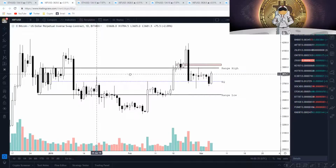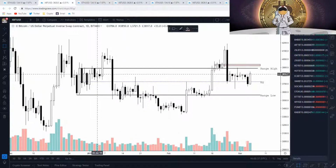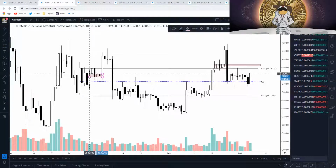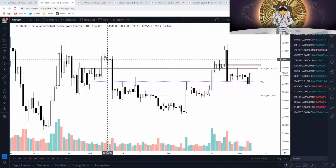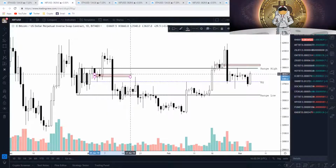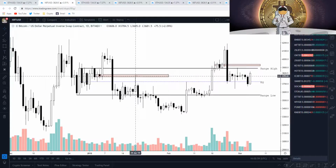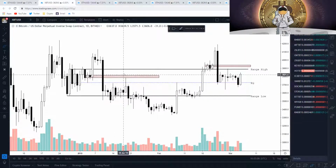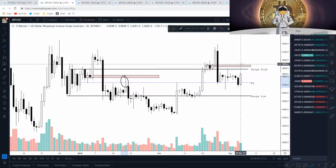As you can see, here's actually a perfect example. We see essentially the same structure. We have 2 days of chop and consolidation right here. Price pumps through distribution for a bit, but dumps directly through those 2 days of chop and consolidation. Now, if we move this rectangle to the right, I can almost guarantee you, yep, look at that. Price wicks into that area of consolidation, has a strong rejection there, and then continues to go lower. So I'm essentially looking for this exact thing to happen when price reaches here.